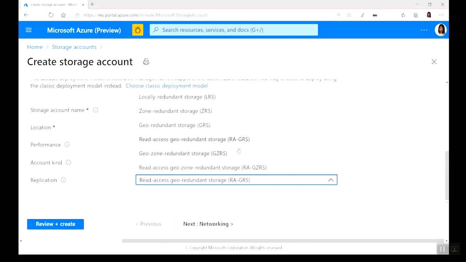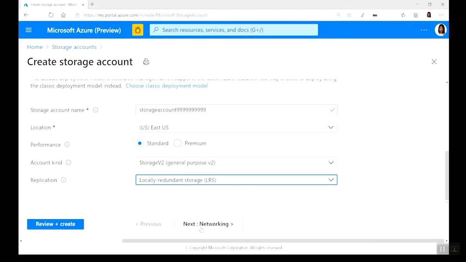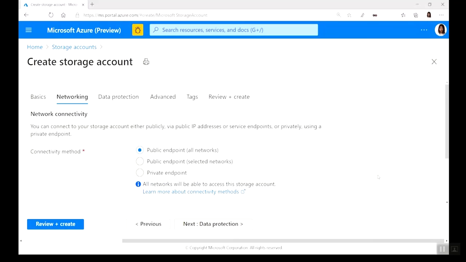And there are other redundancy and replication methods as well. You're more than welcome to go and read up on some of the Microsoft docs on exactly how those replication works. I'm just going to go with the lowest one, so the LRS option, and then I'm going to go next to networking. So again, this is where we configure how we want to connect to our storage account.